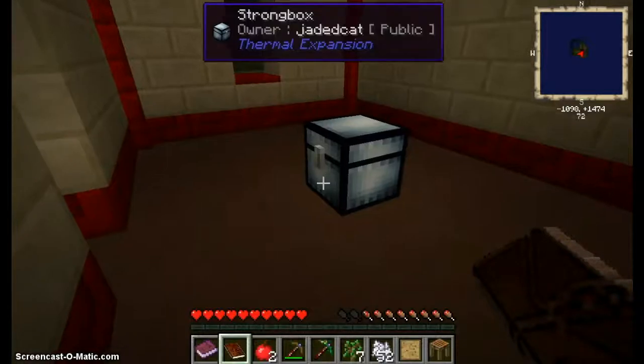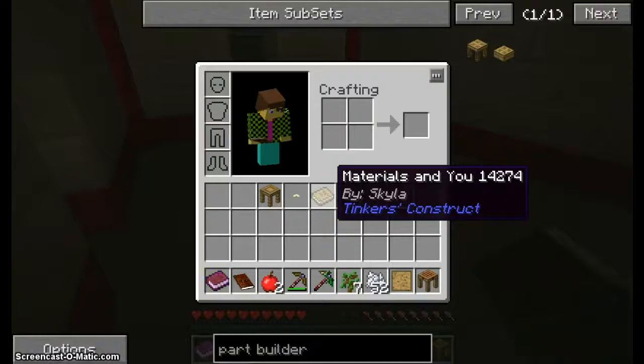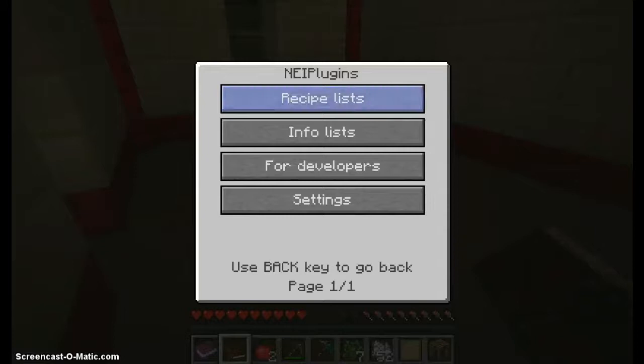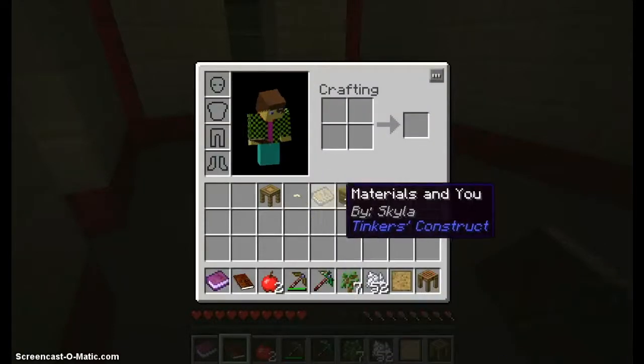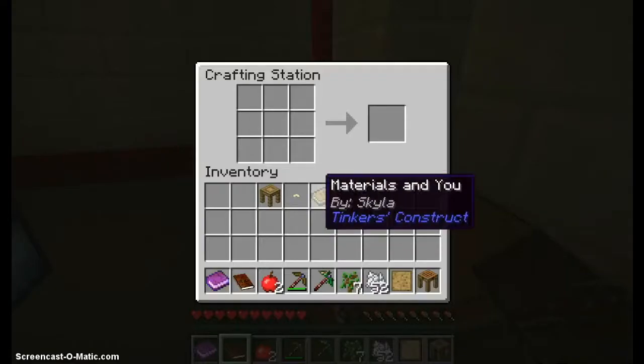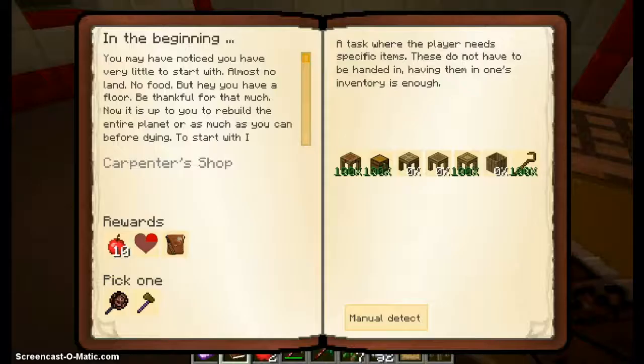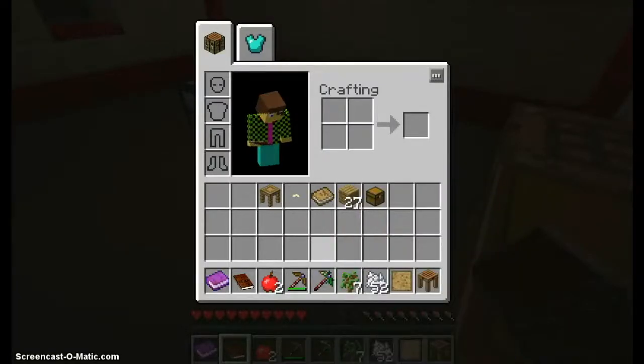Let's see. Okay, darn it. Here, let's see what else we need. So we need a chest. Okay, we can do that. Also need a park builder, which we're doing a tool station, so where did it go?